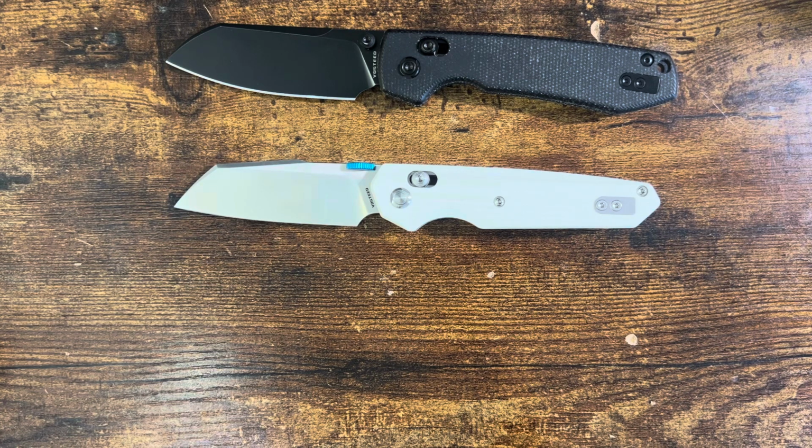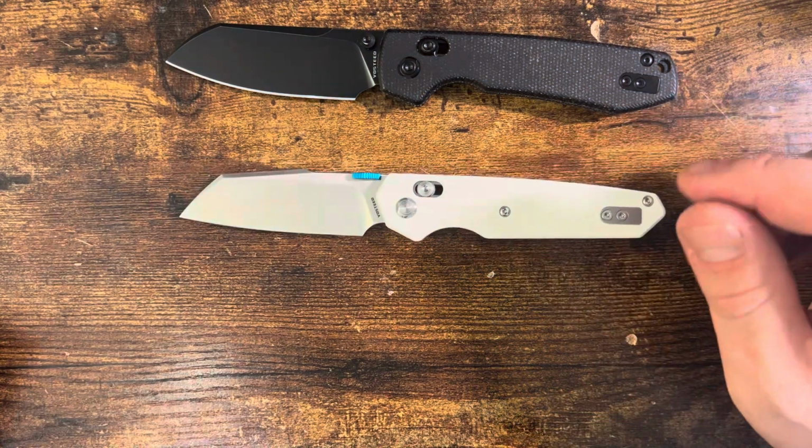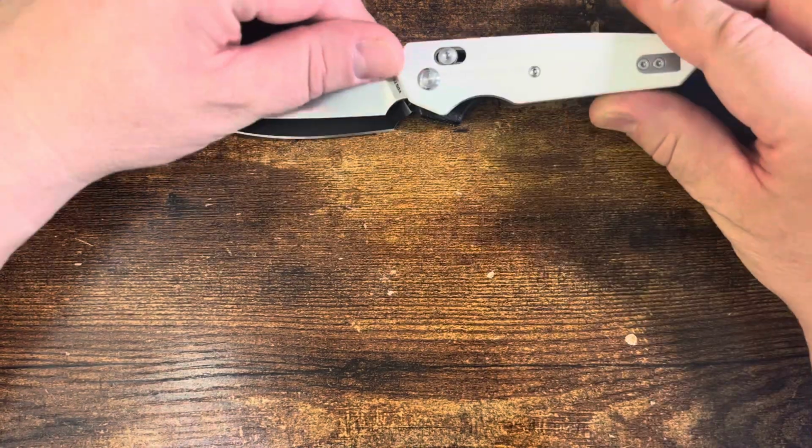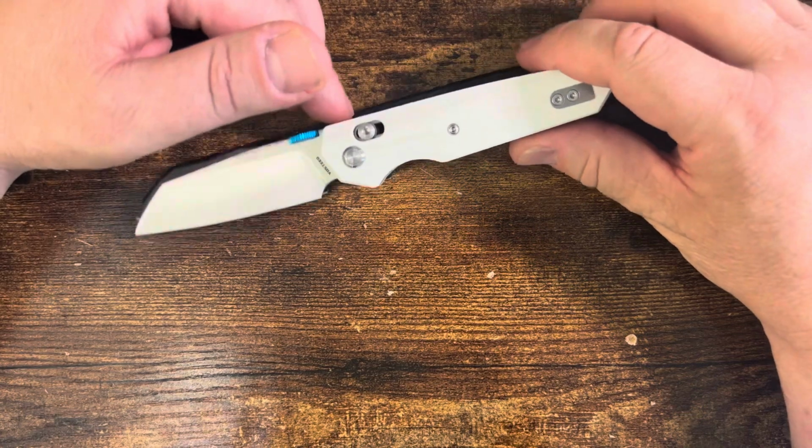Anyway, my apologies for the long gap there. It just doesn't seem to be coming up right now, so we'll worry about the price later. The design elements here, sorry for that long gap. That's just going to have to be in there because I'm not re-recording this.